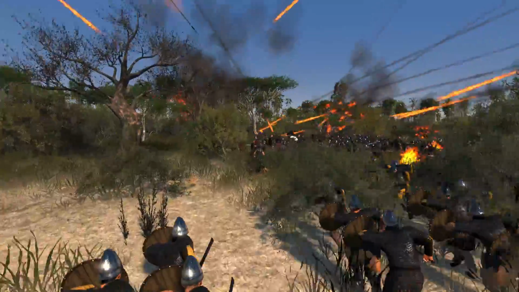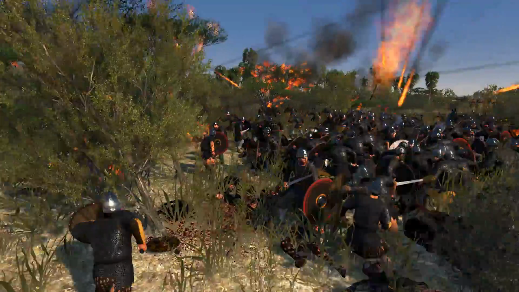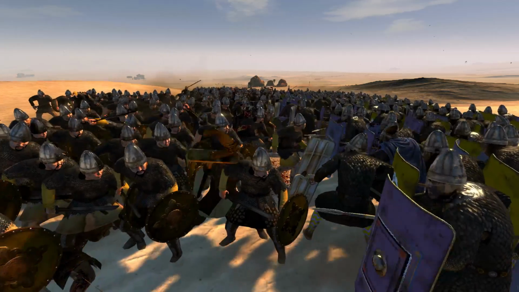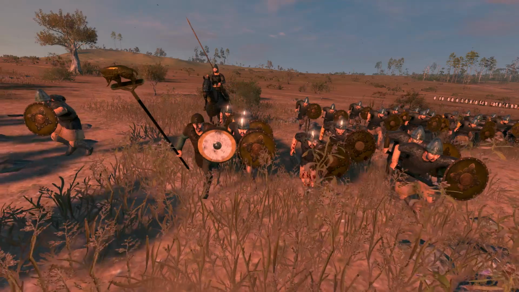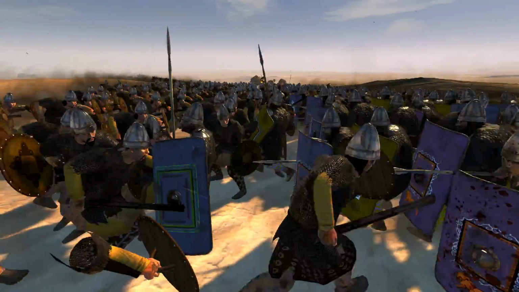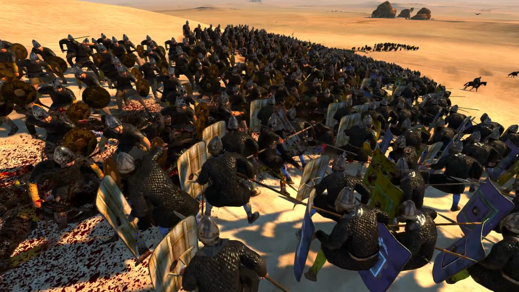The Huns, the most fearsome invading force of their time. Historically, they were famous for their cavalry. In the game, they are famous for their infantry. And rightly so, because they have some of the strongest, deadliest, fear-inducing infantry in the game, the Uar Warriors.